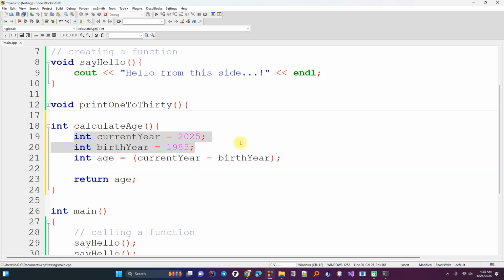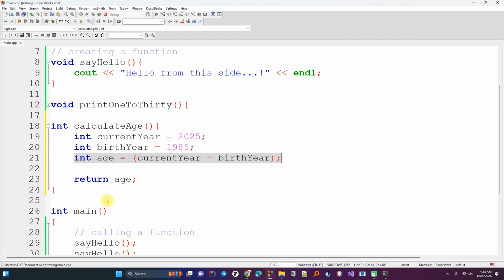And so we have the int year, birth year, and then the current year, and we have calculated our age. So the value of age is stored in a what? Age variable. Now we have the return keyword and then the age. First of all, what's the return type? What is the data type for age? The data type of age is int. You realize this int matches the return type the function is having. So as a result, it is going to be valid for the function to return this age variable because it's having the same type.